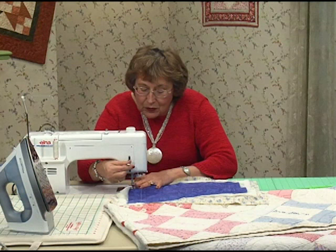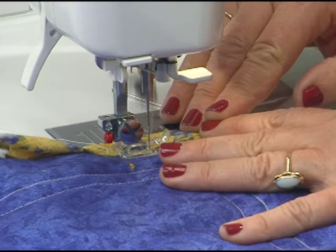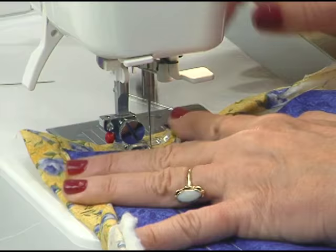A lot of people do little quilts that they give away. It makes it a lot less expensive if you can do it quickly like this so you don't have to add that extra piece of fabric. Turn it around and just stitch right along there. Get that pin right out of there before I stitch through it. This is a good looking corner — perfect miter, easy to do. Now I'm going to go back and do some other miters and I'll show you how to stitch it by hand.